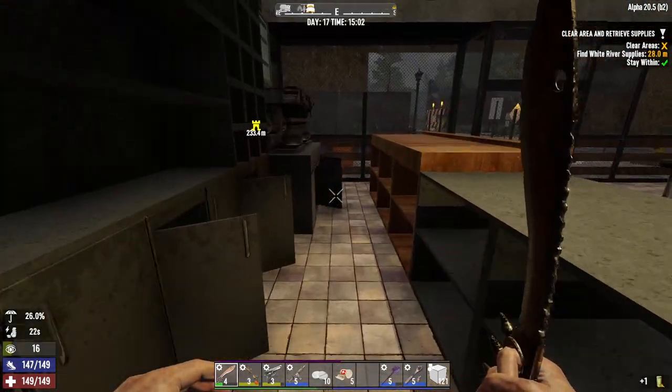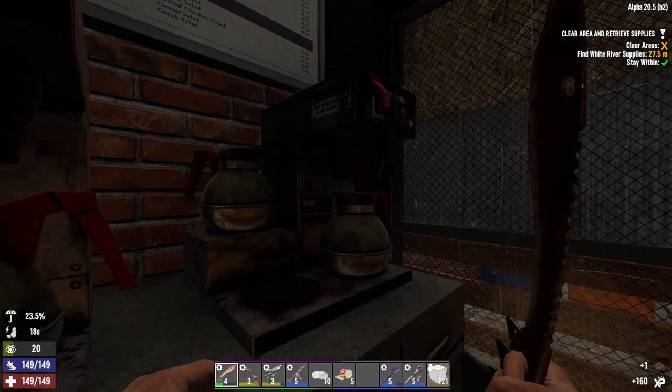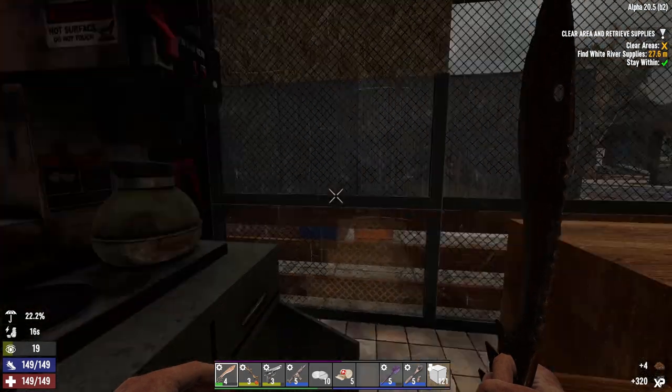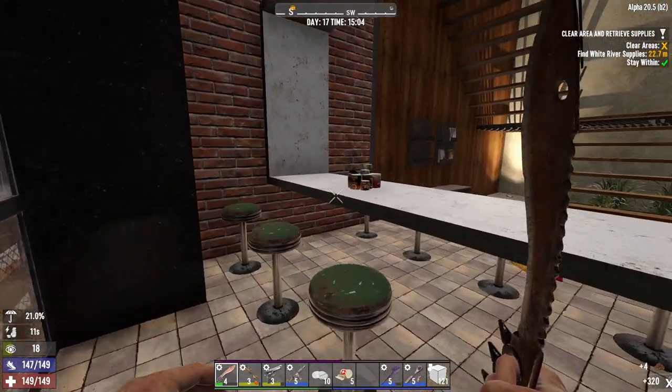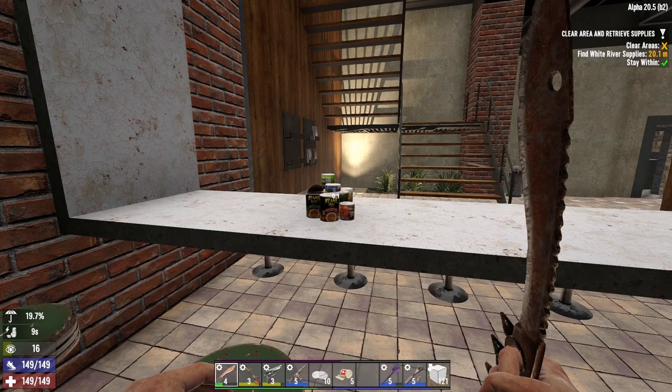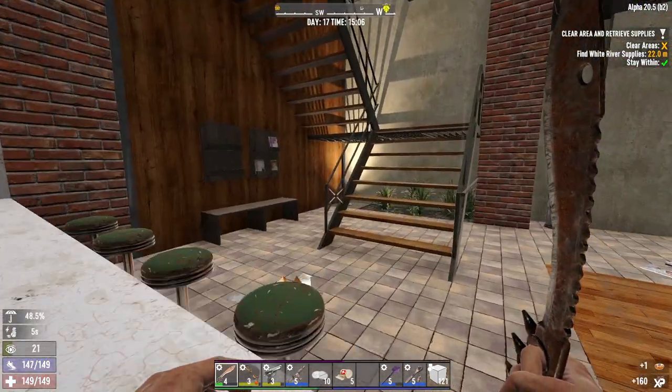Not seeing any zombies down here. See, coffee makers, got coffee in it? Nope. That's okay. Honestly, I don't really use coffee as much in the POIs. I use it more when I'm mining. It's invaluable. Ooh, that's nice. It's invaluable when I'm mining, though.